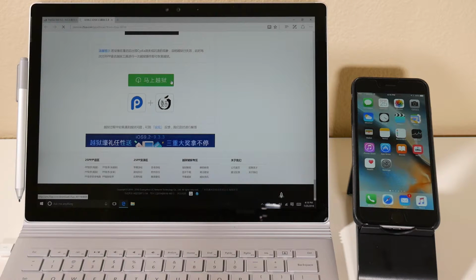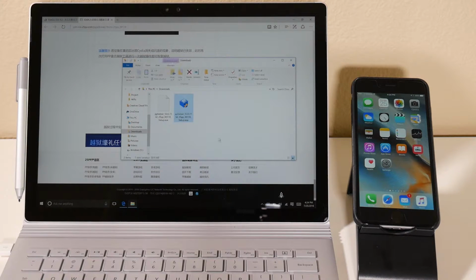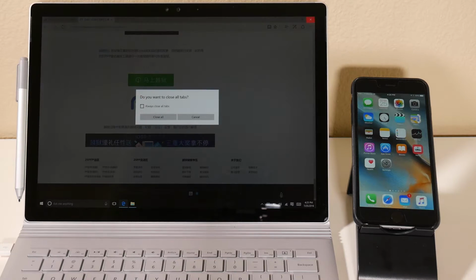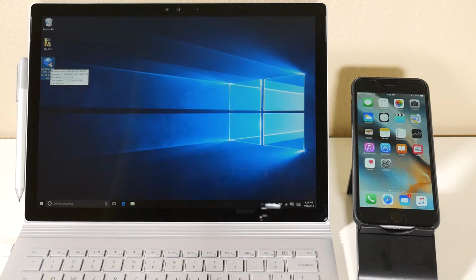Click that and it'll download a file called pp-helper setup exe. It's an executable. That's what we're going to use to get the program that will help us get the jailbreak. And once it's done downloading, open up your downloads folder or wherever you downloaded it to. And for me, I'm going to drag it to my desktop so it's easy to show you guys what I'm doing in this tutorial. Go ahead and right click that executable we just downloaded and run as an administrator.